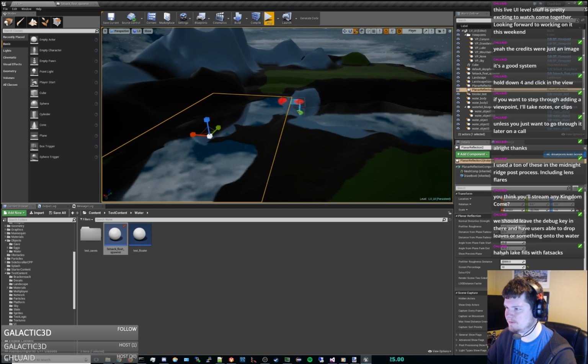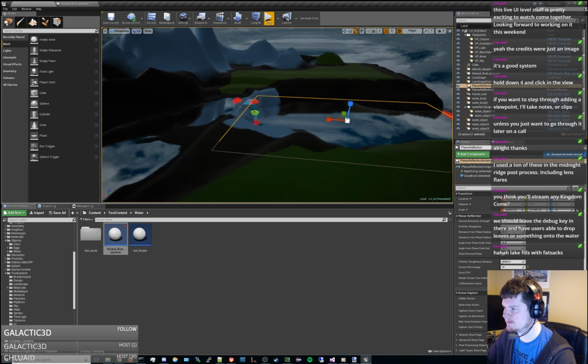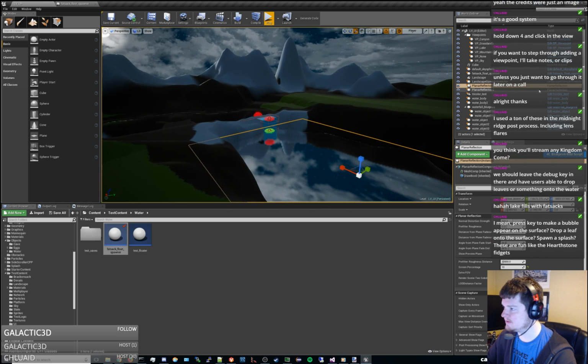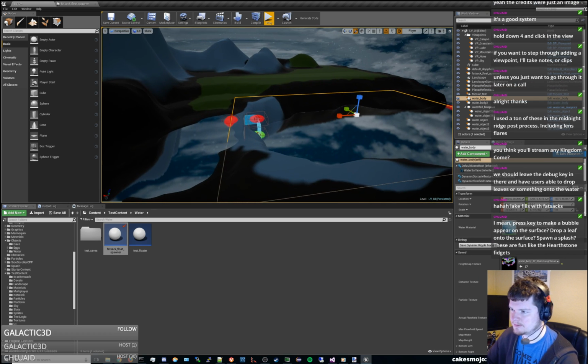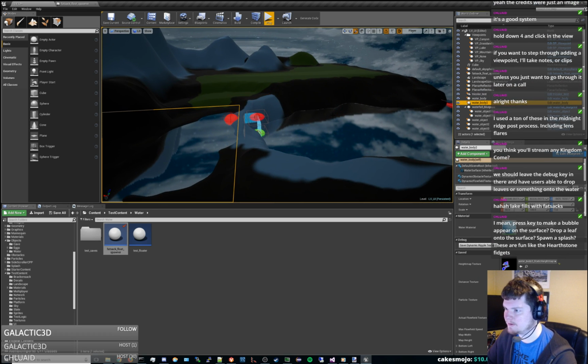Well, that's the planar reflection that I'm selecting. I need to select the water. Oh, the water totally goes far enough over there.